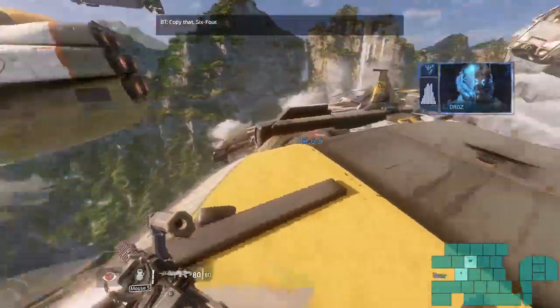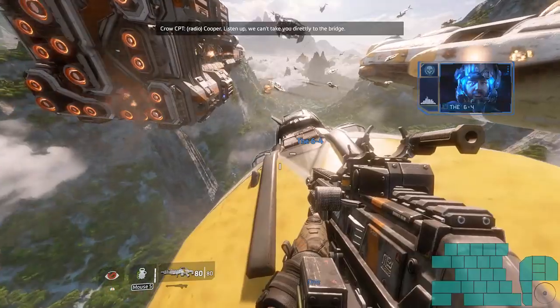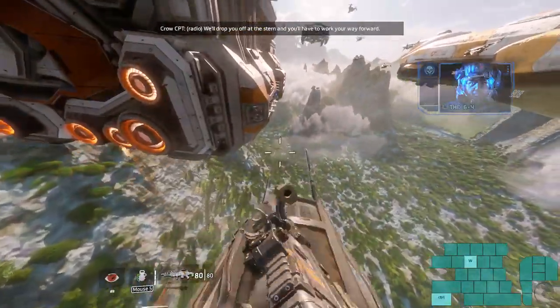Okay, is it going to do it again? Okay. So now, the bridge. I need to time this jump correctly so that I can get to the next helmet, which you can see is that blue glowing ball of light back there.